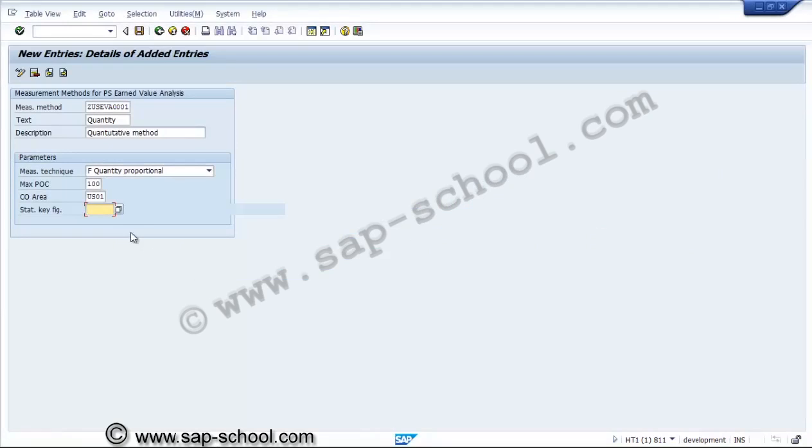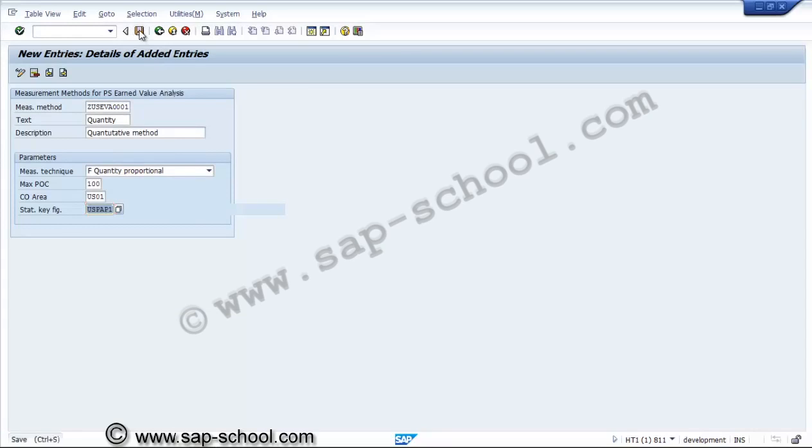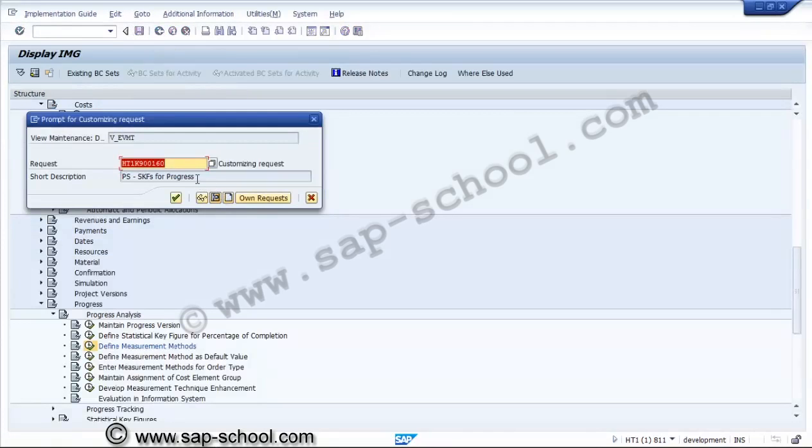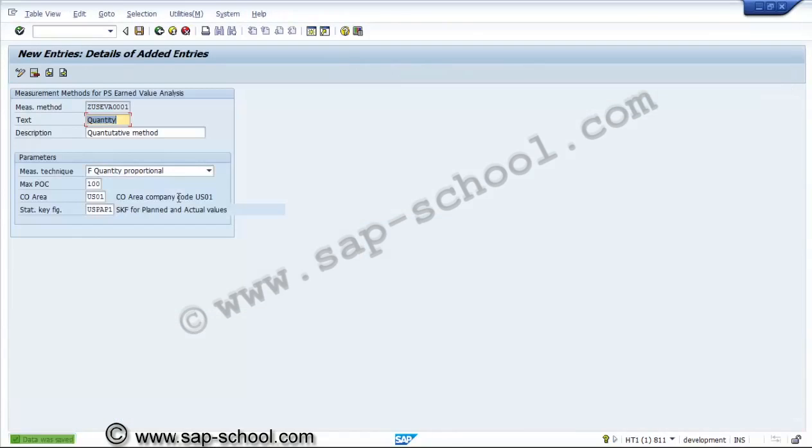So we are going to use the escape for this. So here we have created measurement method for the progressive analysis. So this is for the quantitative method. Similarly, if required, we can create for some other methods also.